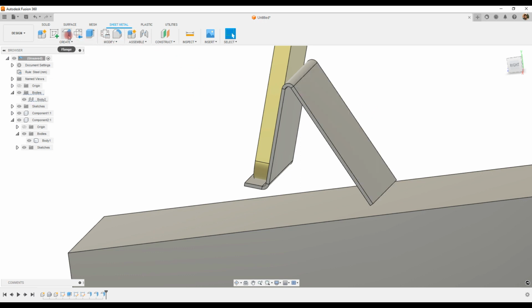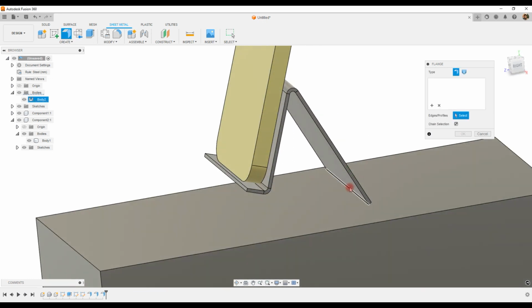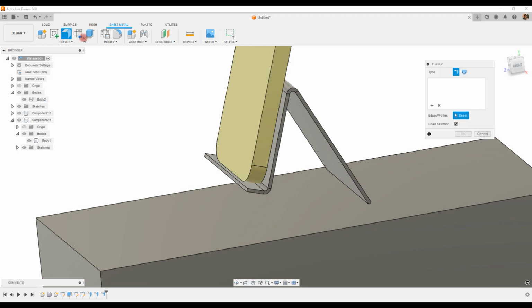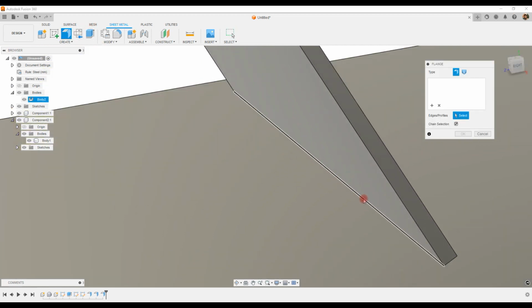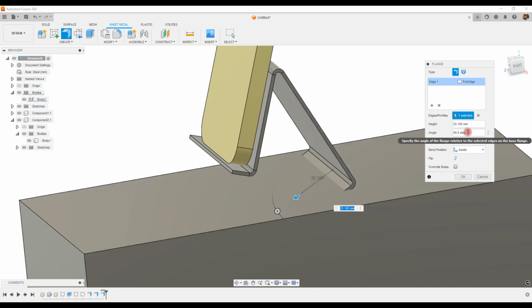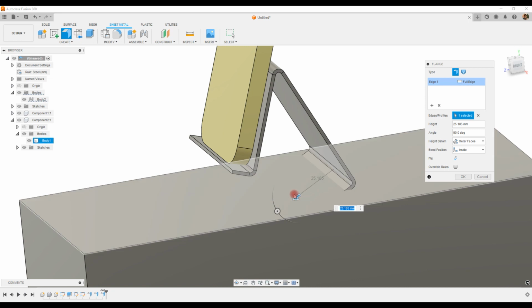And then the bottommost flange which is resting on the table: select flange, select this edge, the bottommost edge, and drag it out. We'll see that the default is 90 degrees, but we want it to align with the top surface of the table.